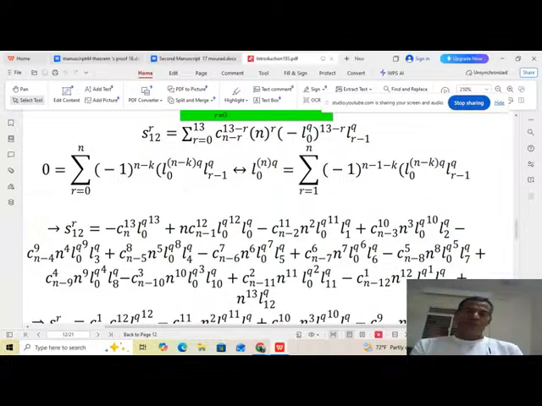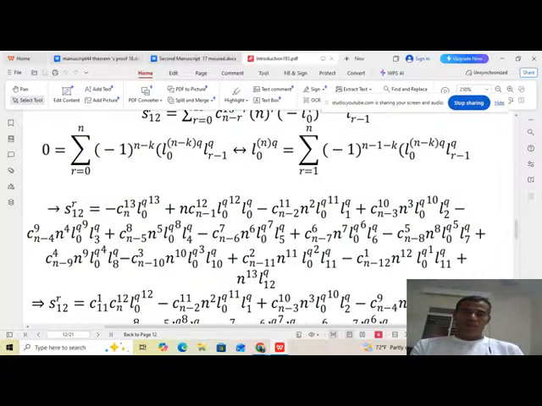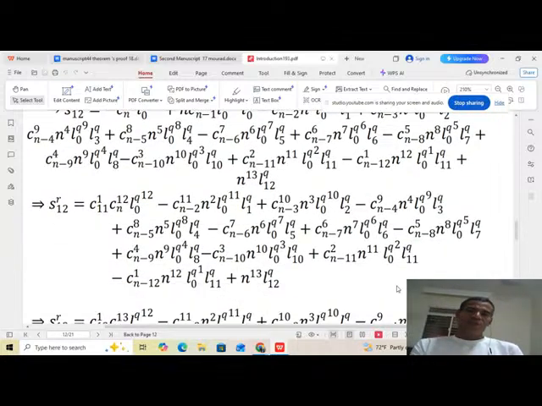corresponding to the original 19th-degree polynomial equation. So here we wrote the generalized formula, where S12 is equal to that. This will give you the 13th new coefficient of any n-degree polynomial equation. If you work with a 20th-degree polynomial equation, it will give you the 13th new coefficient relative to the original one. Here it is just substitution.